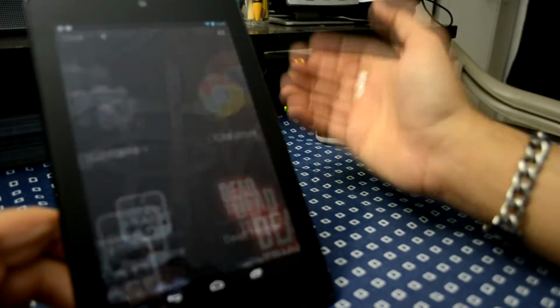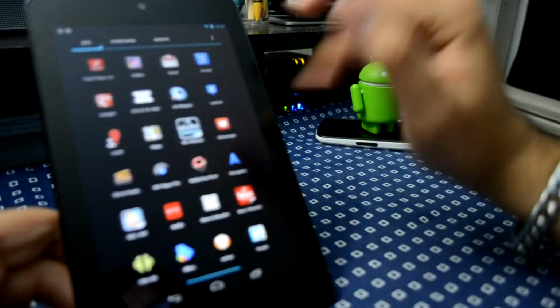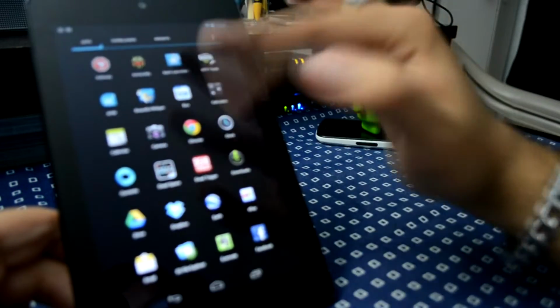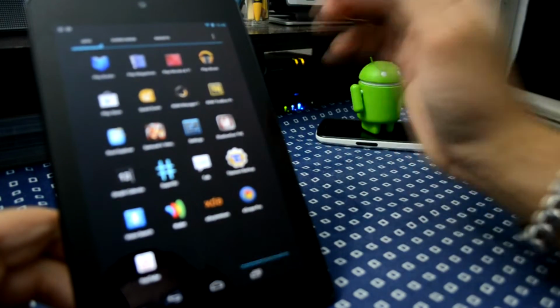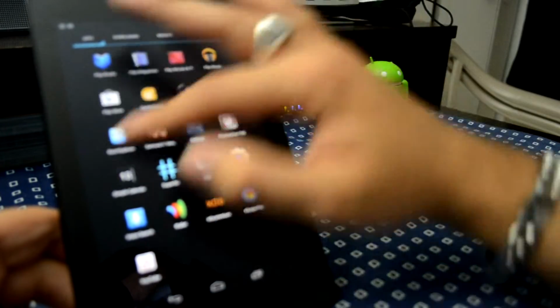So let me get straight into this, because I guess you guys are tired of me talking. So yeah, this is APX launcher, so you're wondering why there's all this space. Don't worry about it. So you go to an app called ROM Toolbox Pro.